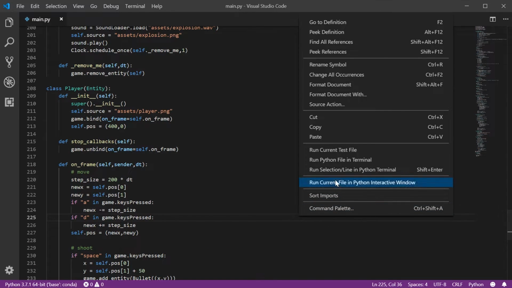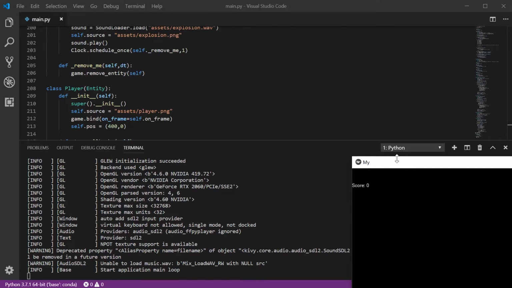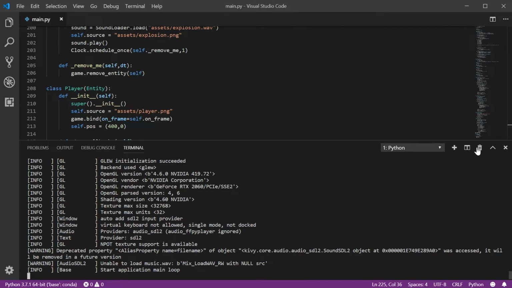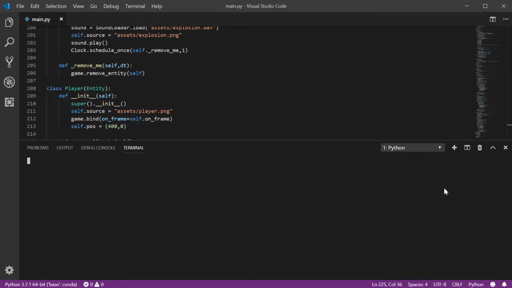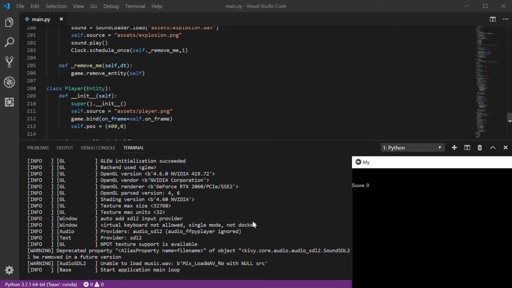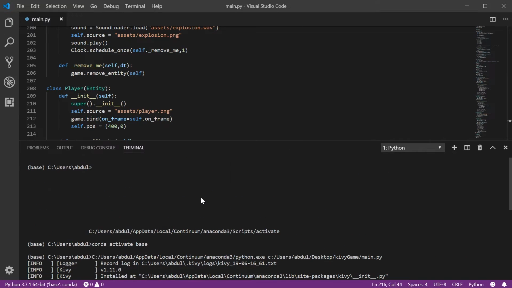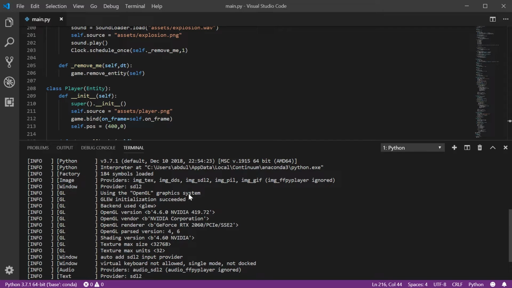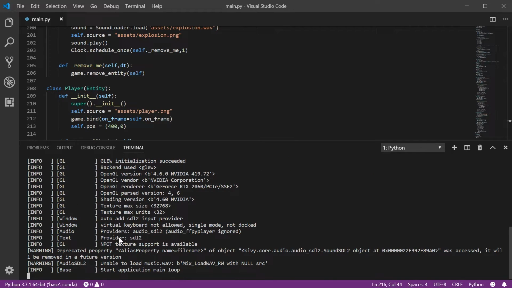Well, first of all, let's see if we get any weird errors spitting out to our log. Let's clear, and let's kill the terminal, and let's run. Now let's look at our log. So everything looks good. Unable to load music.wave.